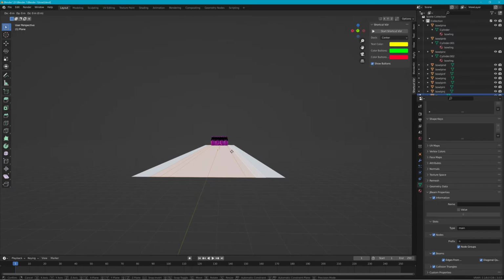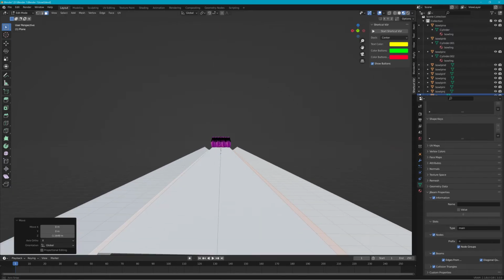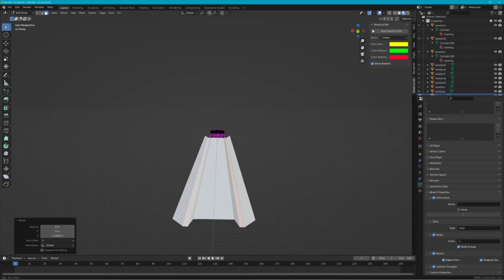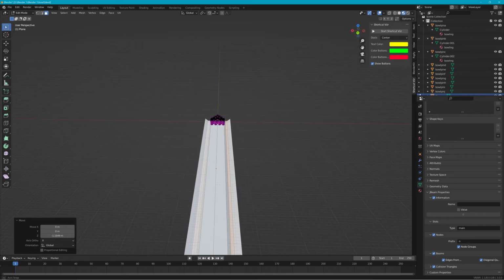G, oh. That'll be the gutters. Just like that. Now I just need to put texture on it.